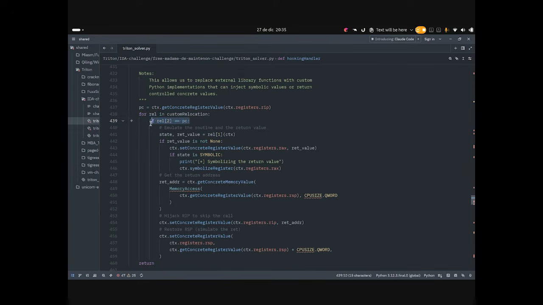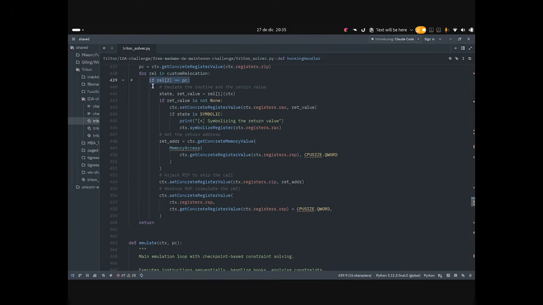If we are calling one of the functions that we want to hook, just emulate it using the routine that we had. So we call this function, providing context as the parameter, and we retrieve the state and the return value. If that state is symbolic, we will symbolize RAX.